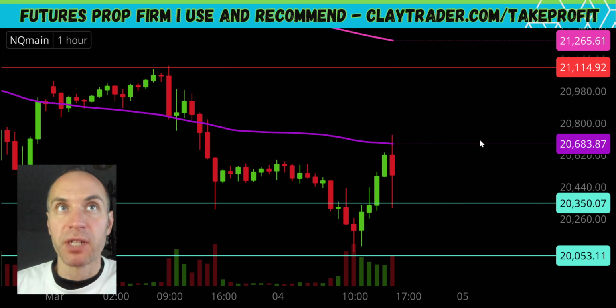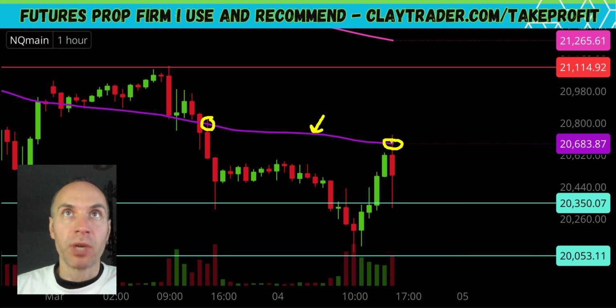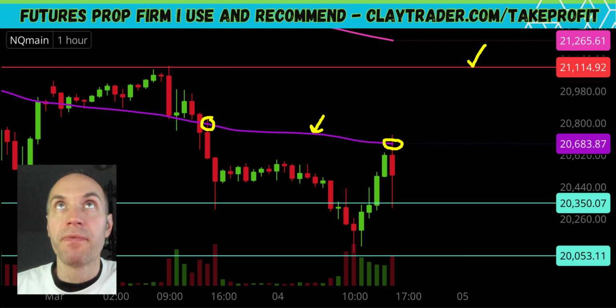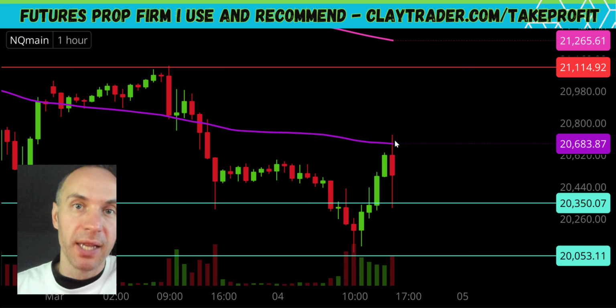Now, if this upward move is going to continue, the initial battleground remains that key purple line right there, the 50-period moving average. You can see it acted as resistance there. Once again, acted as resistance. So keep an eye on that. If the price can push up through there, the next key overarching level is not until up around the 21,115 mark. But yeah, definitely a wild ride today. Rough start there. Big bounce back up. Will this bounce carry into Wednesday? And the next session, we'll see what happens.